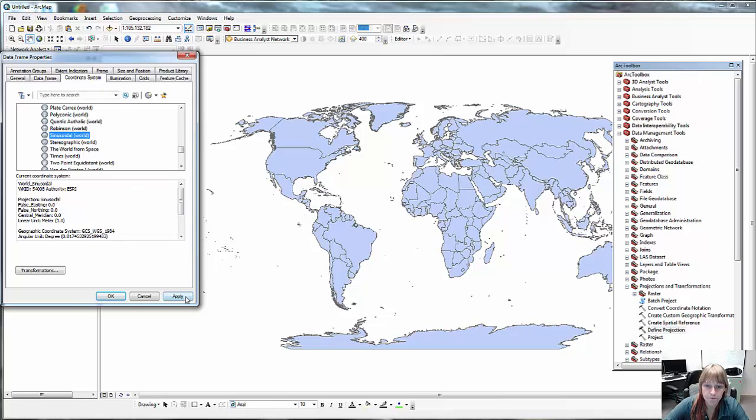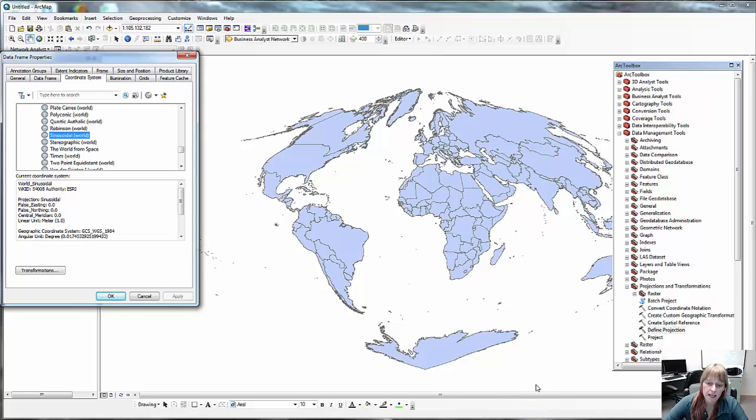So now we're going to go to the sinusoidal, and as you can see, it does some really weird things to your map. So having a different type of projection is definitely important in terms of how you are visually representing something. So if you guys were to give this to somebody for a map, they may or may not be okay with it. So you definitely need to think about projections in several respects. Is it something that's visually pleasing for a map later on? Or are you actually using it for a very specific purpose? So are you using it to do distance calculations? If that's the case, then you need to use a projection that is very specific to distance.